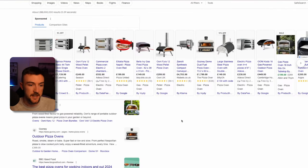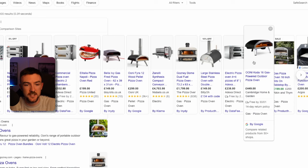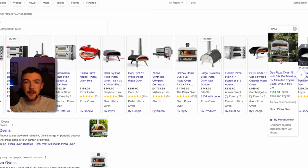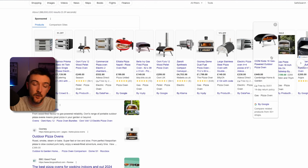As a good example, I've searched 'pizza oven' here in the UK. Every single image on the first page, apart from one, has a white background. For my businesses personally, lifestyle images outperform white background images 99.5% of the time. You can see this one here is what I'd class as a lifestyle image — the product in use in real life — and it stands out from the rest. A simple Google search will let you see your competition and how you'll place against them, but lifestyle images definitely work better for me.